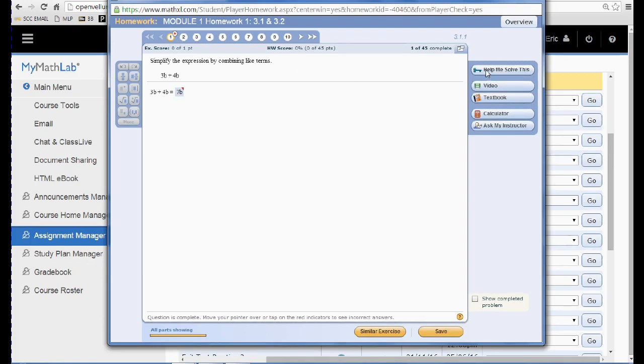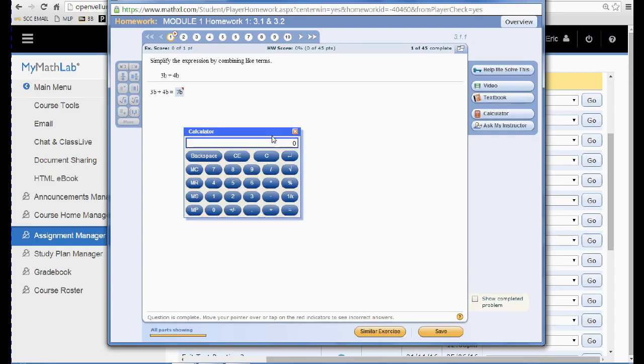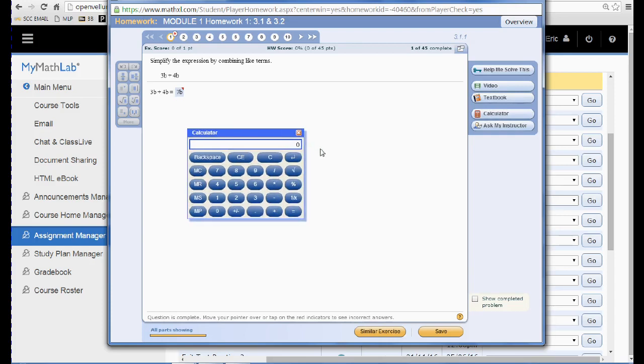We'll explain this problem with you step by step. This video is the author's videos. The textbook is where you can find the actual textbook. If you were to purchase a hard copy, it just happens to be in digital form. And then this is the calculator that's going to be found in Math 55 at certain points. It will pop up in modules 1 and 2 at certain points, and then when you hit module 3 and 55, it will always be there. And this is the only calculator you get to use in Math 55. For 65 and 85, it will always be there.